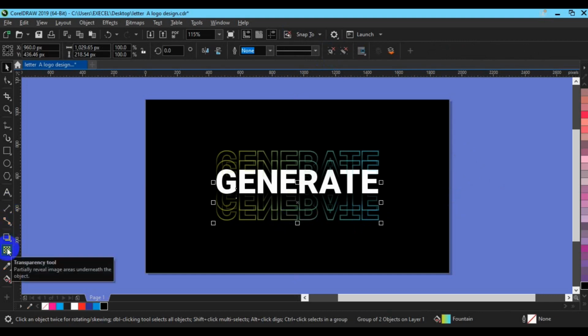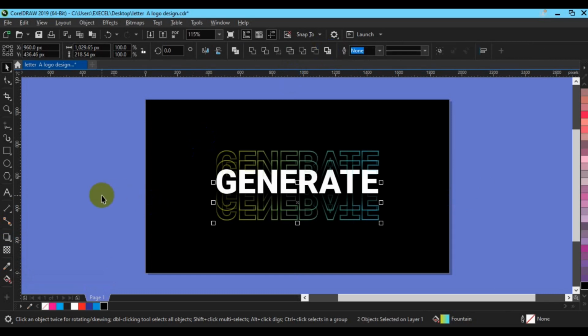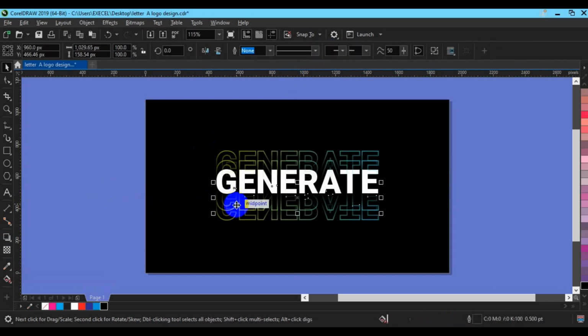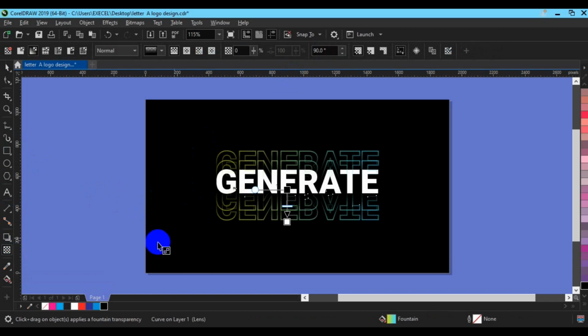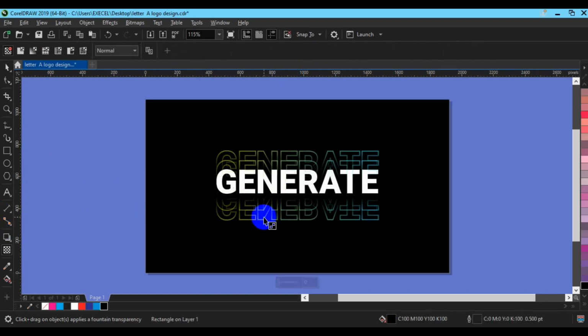transparent. So you have to select your transparent tools, but before that you have to ungroup everything again. So when you ungroup them, you have to select the text and then you have to go to your transparent. Just need to adjust it a little bit. Then select the second one here.